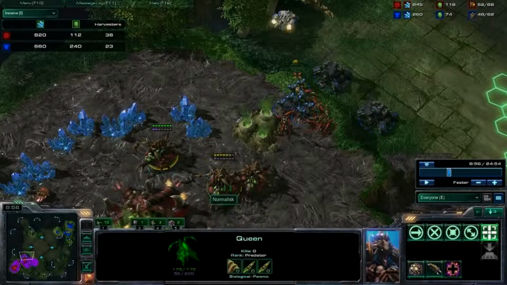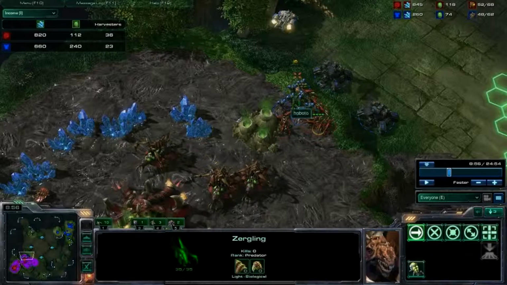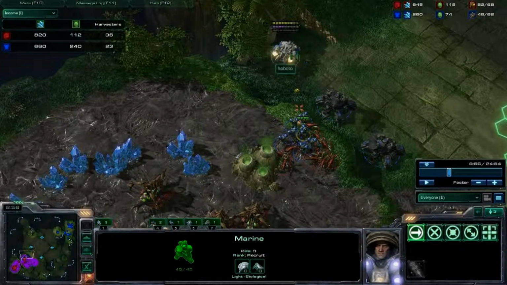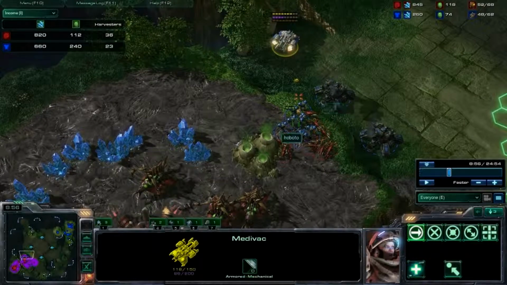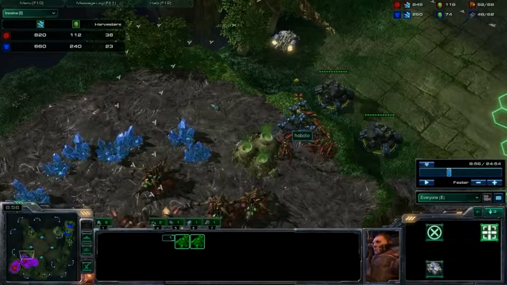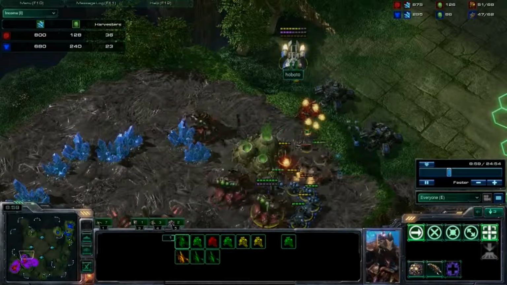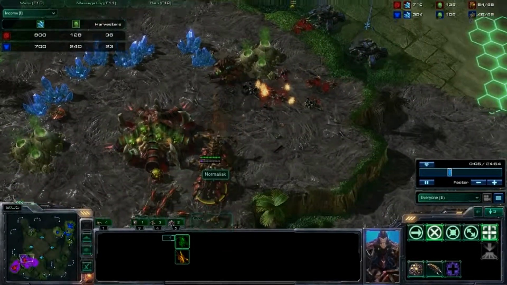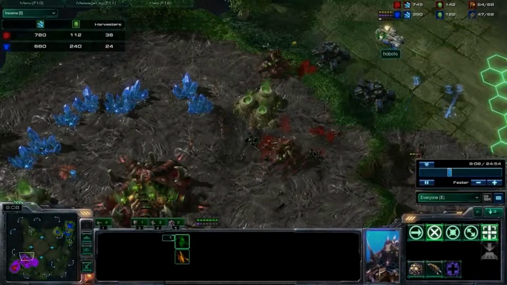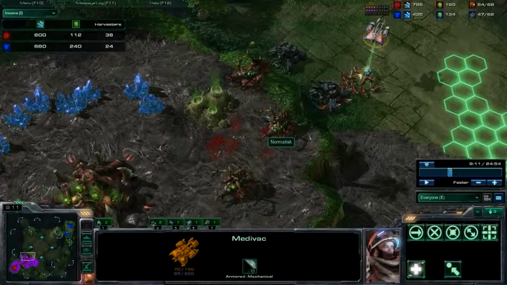You know, I could heal this one, I think I do, while your Zerglings run in and take out the marines. And at the same time, this is what I was talking about. The queens are focusing down this medevac because it's what's giving the tanks vision of this high ground. So push the medevac back because he does not want to lose that. Keep attacking the medevac.